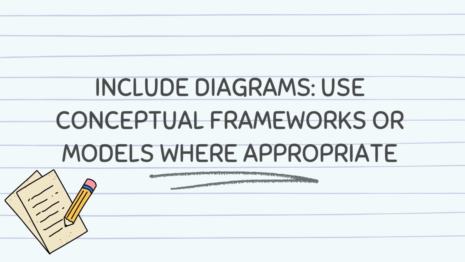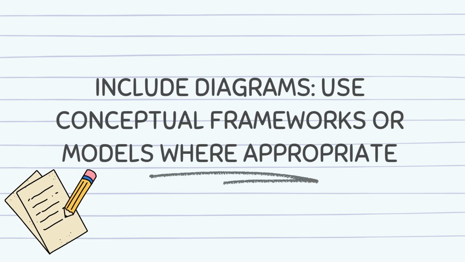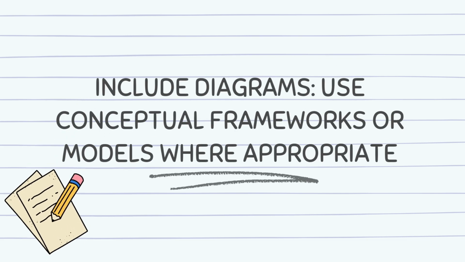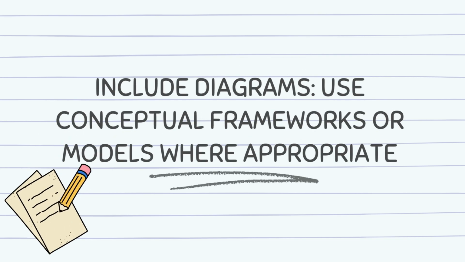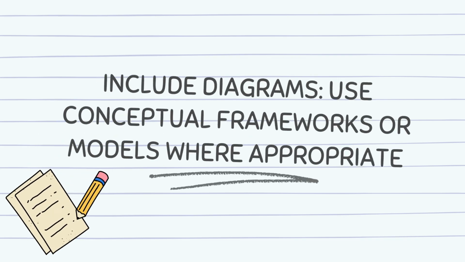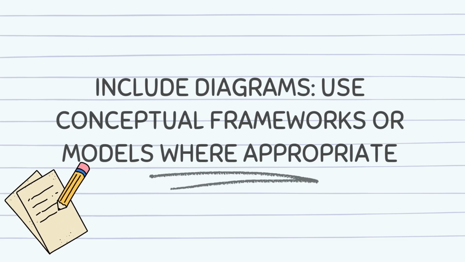Step 3. Create a clear and professional diagram. Use software like MS Word, Canva, SmartDraw, or Lucidchart to create professional-looking visuals. Ensure high resolution and readable font sizes. Step 4. Place the diagram strategically. Insert diagrams close to relevant discussions in the literature review. Add a caption, for example, Figure 1, Conceptual Framework of the Study, for reference. Step 5. Explain the diagram thoroughly. Provide a detailed explanation of what the diagram represents. Highlight its relevance to the research objectives.